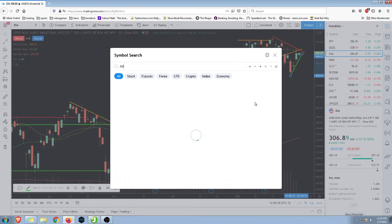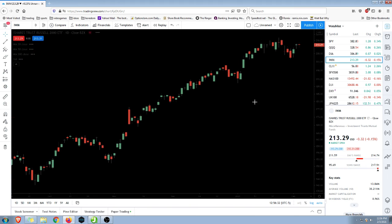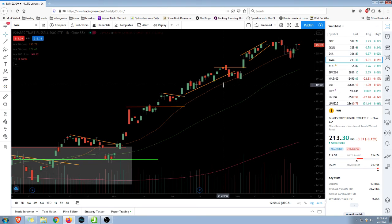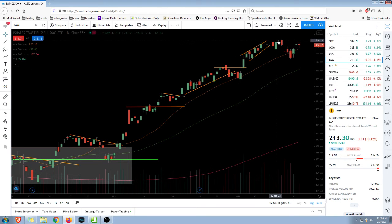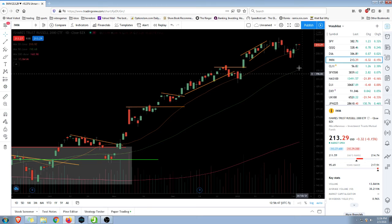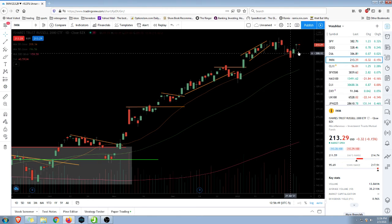Now, finally, the last thing we want to look at is IWM. Looking at the small caps, as you can see, the small caps have been, relatively speaking, still pretty strong. Now, they've weakened a bit compared to the NASDAQ. As you can see, we're not at all-time highs yet. But just like the NASDAQ, we didn't come anywhere near the 50-day moving average. We held up pretty well at the 20, and we're still pretty close to all-time highs.